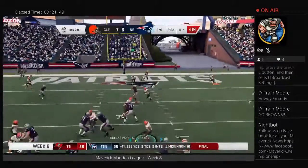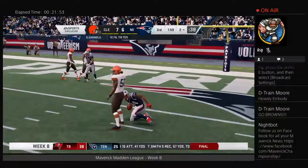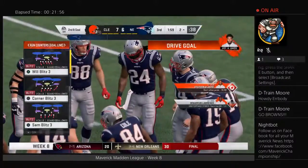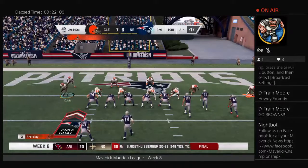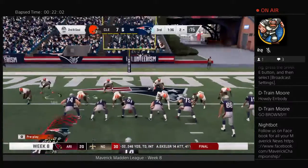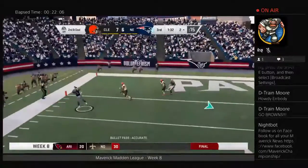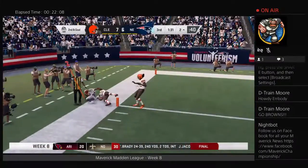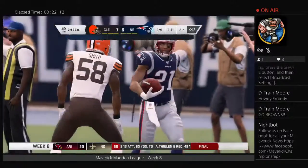Out of the shotgun, here's Darnold. And he's got it. And he's able to get it down to the 2-yard line. That's good for a gain of 6. 2nd and goal. From the 2 now, 2nd and goal. To the air again, Darnold. He finds Riddick, complete. That'll be a loss of a yard, and it leads to a 3rd down.